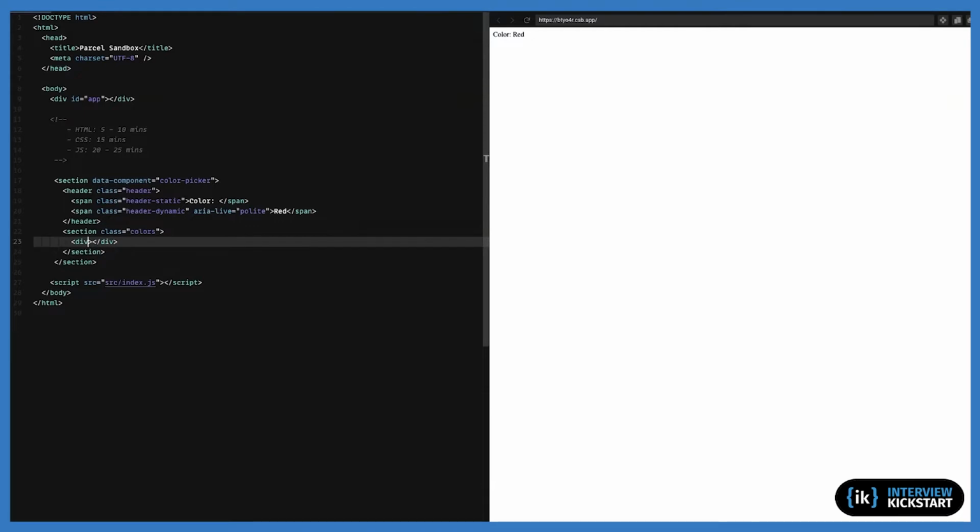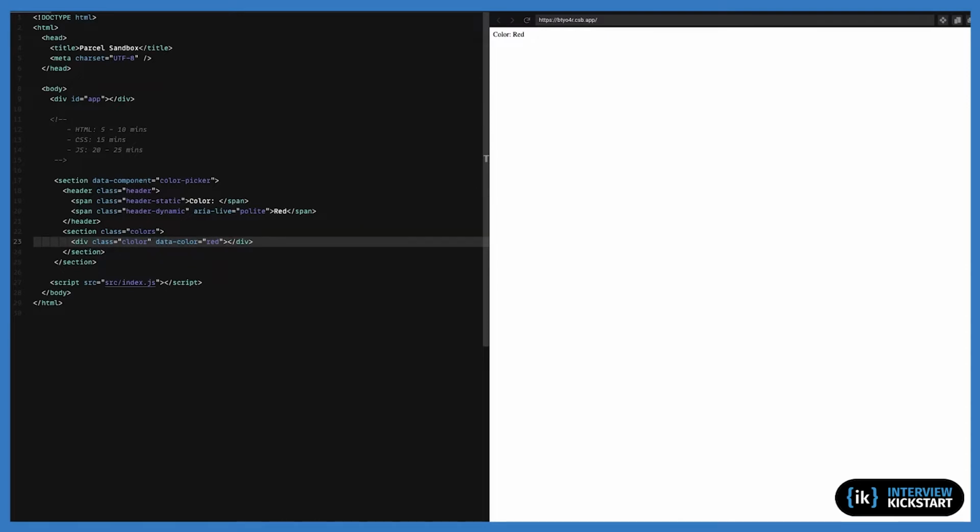And div is fine because I'm going to use flakes, so it doesn't matter. I'm going to use div for this one. Class color. And then the other one is something that is going to be replaced a little bit later: data color. The reason that I'm not using just a class is because it's going to be replaced a little bit later dynamically. So data color red.